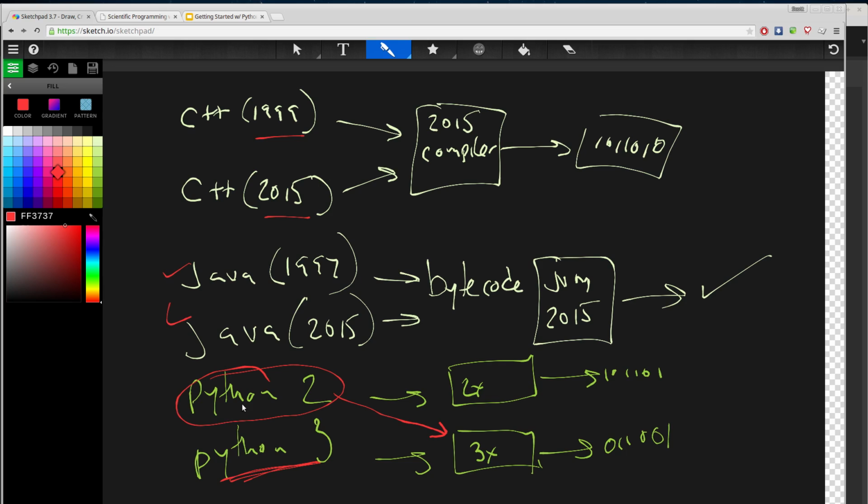In Python, if you go online and you try to get some tips and pointers, if you're looking at the Python 2 documentation, that might not be relevant at all to Python 3, and vice versa. There might be a much improved way to do things in Python 3. So you really do need to keep track of which version you're talking about when you try to find answers. Everything that I present in this course will be based on Python 3.